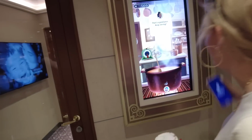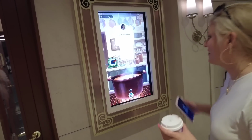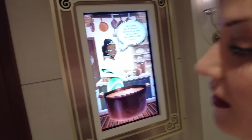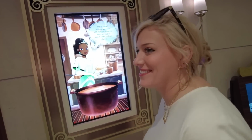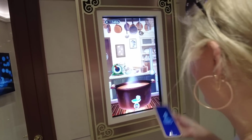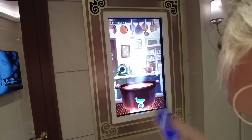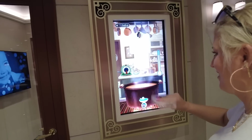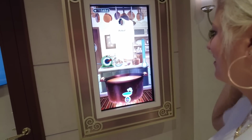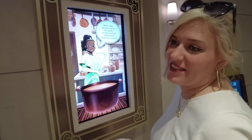There you go. You got it. This is going well for you. You're doing great. Oh, now you're spilling it. Cooking is exhausting. Slow down a little. Help her cool it down. He's so needy. Oh yeah, this is going to cool that thing off. You're crushing it. There you go. Look at that. You turned the temperature down. You're doing it. All right, now wait, you're almost there. Stop. There you go. You did great. Tiana said so.